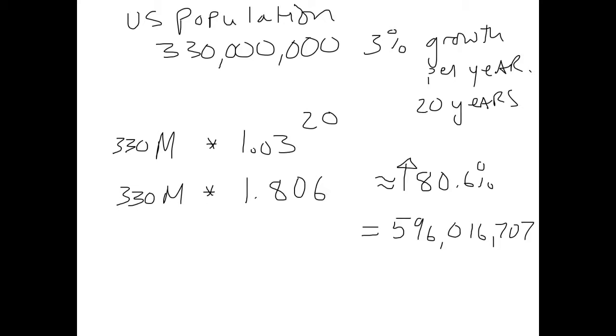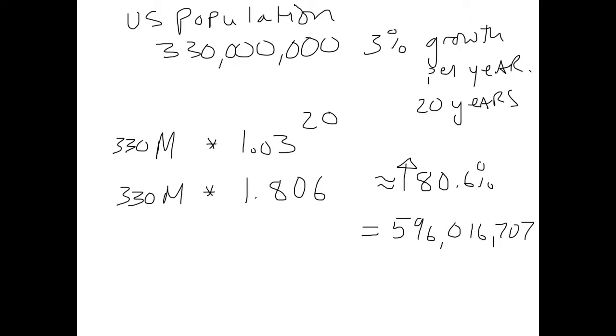Okay, hopefully you worked your way through that. The growth rate of 3% does not translate to 0.3, but 0.03. So 0.03 gets added onto 1. 330 million is multiplied by 1.03, which gives you a 3% increase every single time. It happens 20 years in a row. So if you simply did this part of the calculation, it becomes 1.806, which means overall it will be an 80% change, almost 81% change from what it is today. If you finish the math, 330 million times 1.806 comes out to about 596 million.